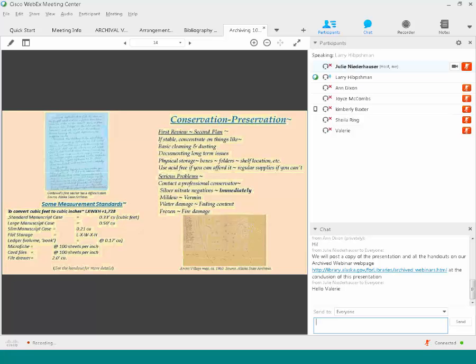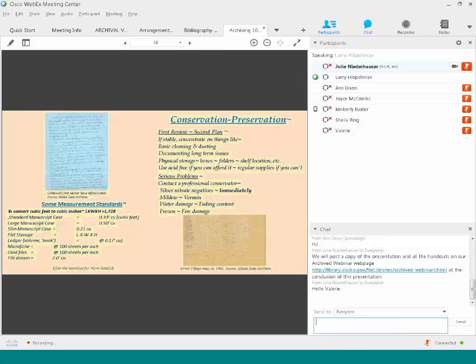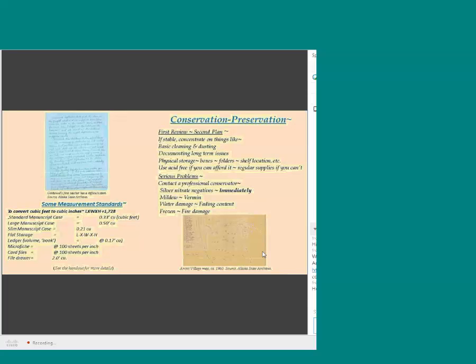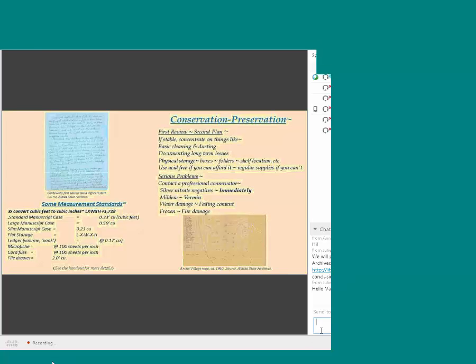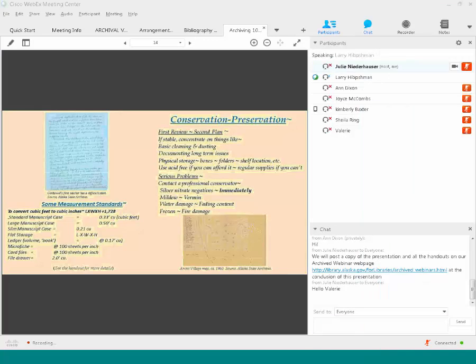Everybody does. Serious problems: when you find certain things, you probably want to at least contact a conservator. I'd start out either by contacting Scott Carley at the museum or by contacting, I think UAF may have a conservator, and asking questions about mildew or vermin. Actually, mildew, if it's not active, is fairly easy to take care of, but a conservator can tell you what to do. And vermin means the critters and the varmints.